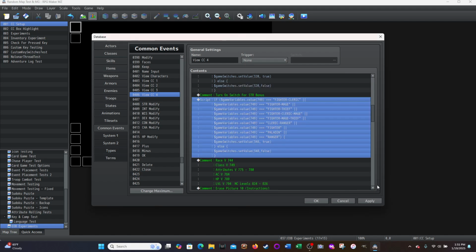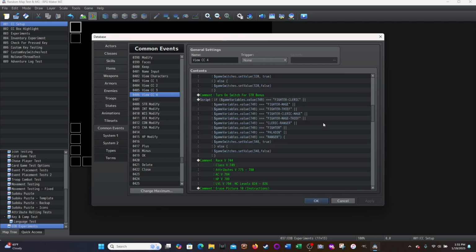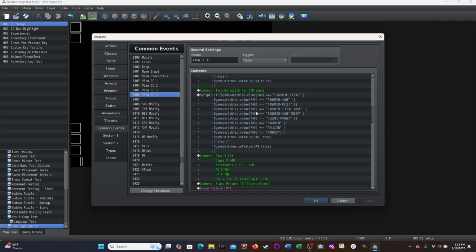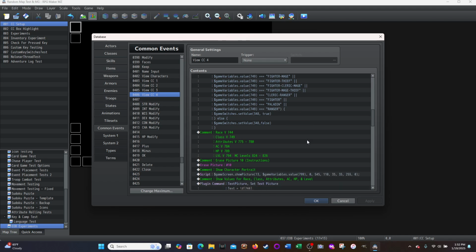Okay, there's that. So basically what I did was I copied and pasted, and then I forgot. I think I might have added this strength bonus option afterwards, and then I copied and pasted it, and I forgot to update it on the other 3 CC boxes. All right, so it is 749, 749, 749. All that's good. These are all good.